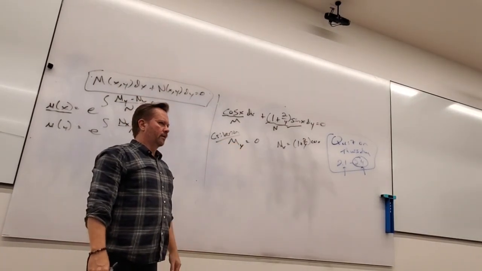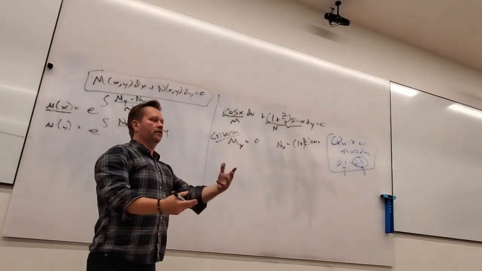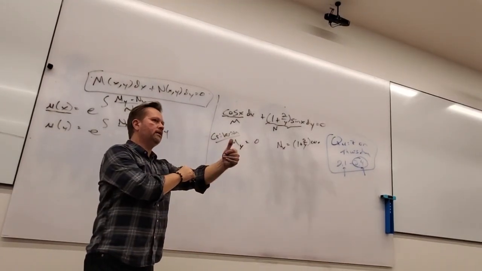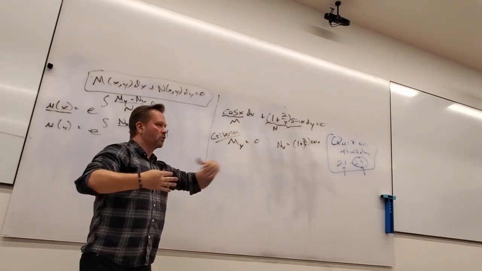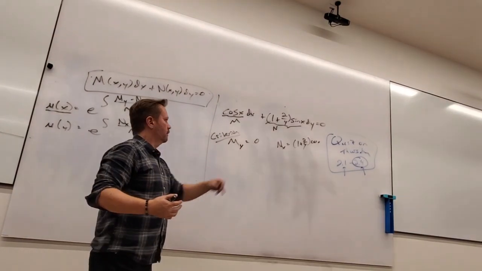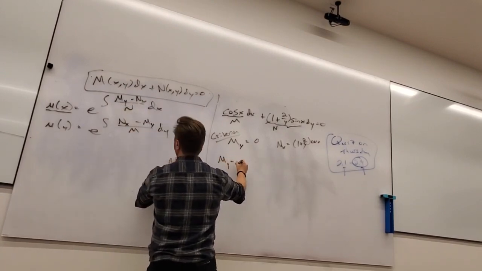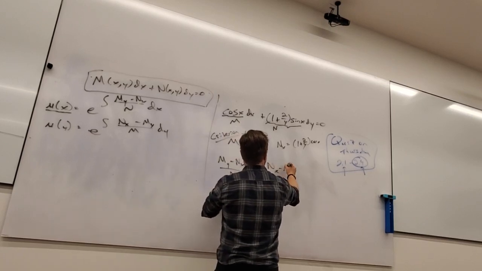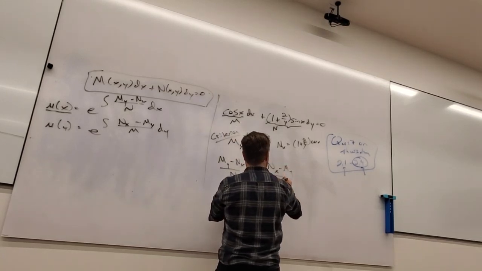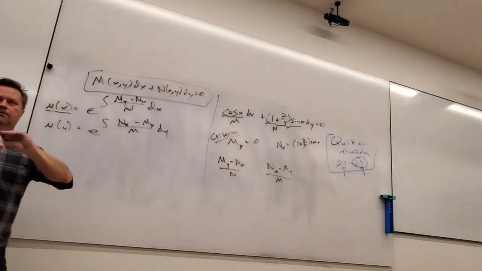Correct? So if I need to treat this as an exact, I need to figure out what piece was divided, right? That if I multiply by it, it makes it exact again. So what are 2 things I need to check? I need to check out this, and I need to check out this. Let's just do that by itself.